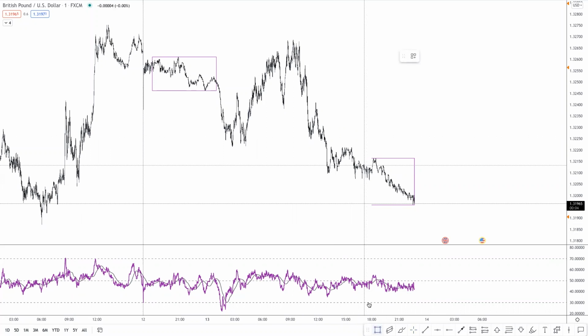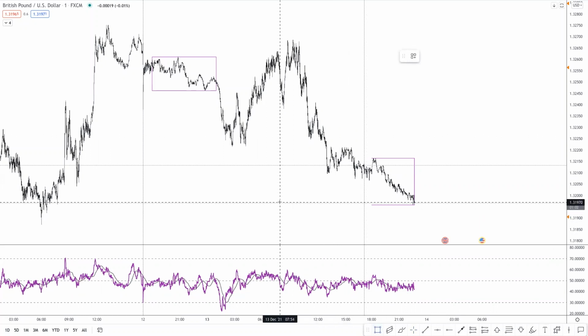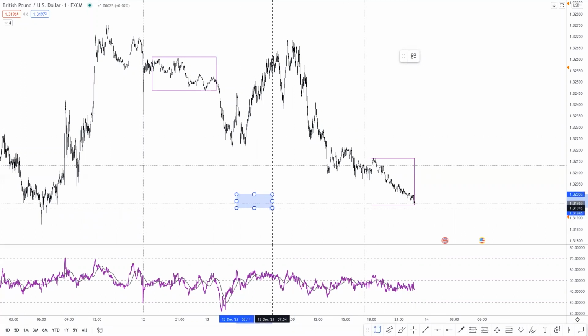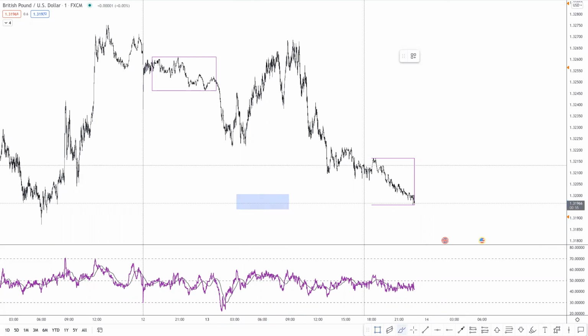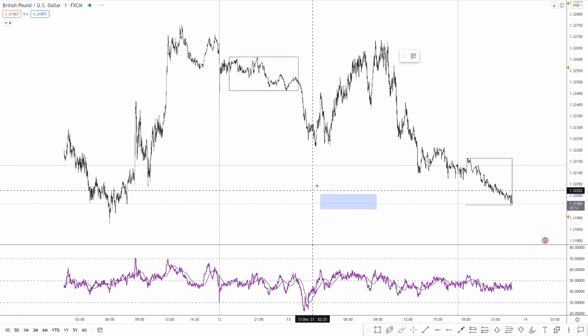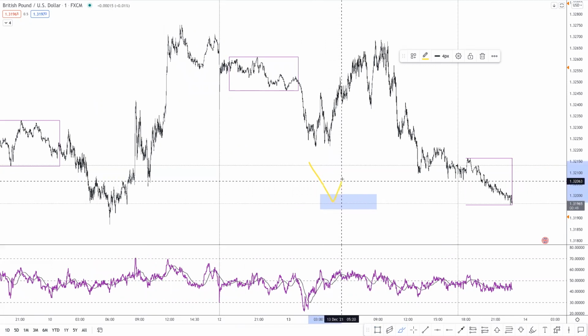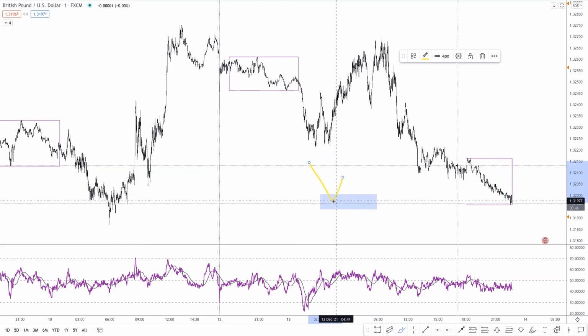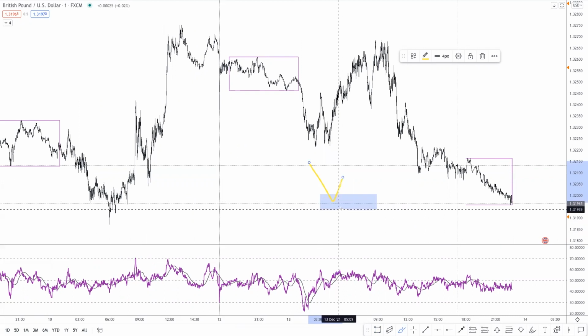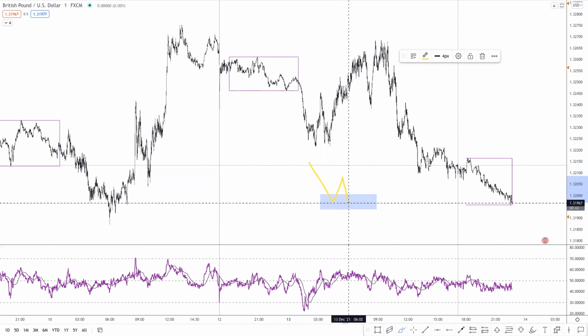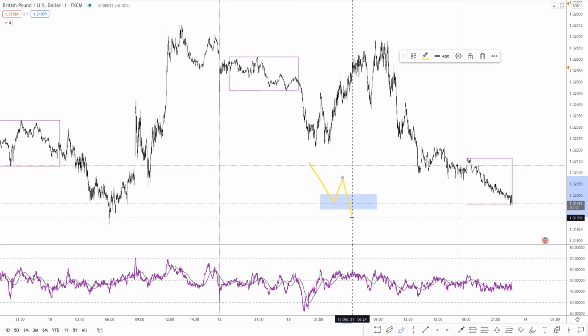A lot of people are asking me this question, Ben: I'm marking out the right POI and I keep getting stopped out. Now, what I assume is happening to most people is that you'll have your POI, you'll see price come in, and it'll start going in your direction. You're either moving your stops to break even or tightening your stop loss, and what happens is you're either getting hit BE or you're getting taken out on SL. Pretty much today, what we're going to be talking about is how to avoid these types of scenarios.